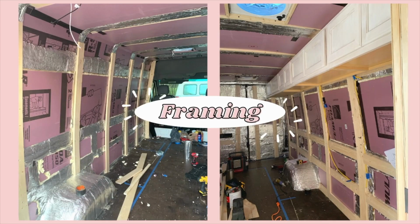So next is framing. You want to put up 1x4s, which will save space as opposed to a 2x4, and you bolt those 1x4s vertically from the ground all the way up to the very top of the ceiling. You want to space those out about a foot apart. That'll give you a lot of stability for everything that you're attaching to the framing.